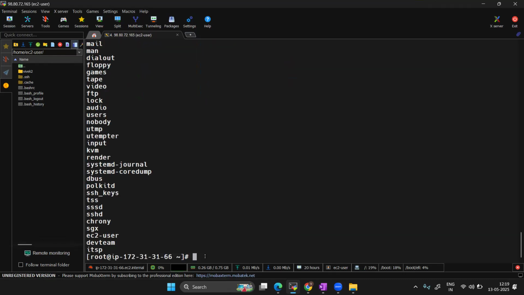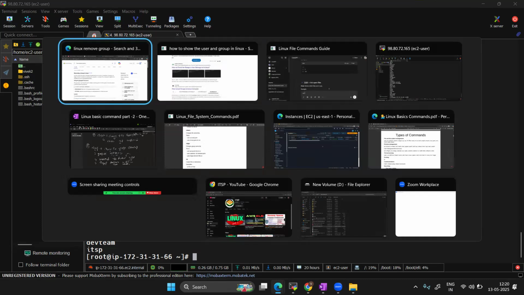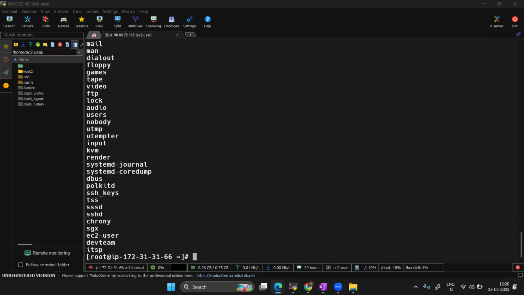So we need to remove the group. There is a groupdel command.